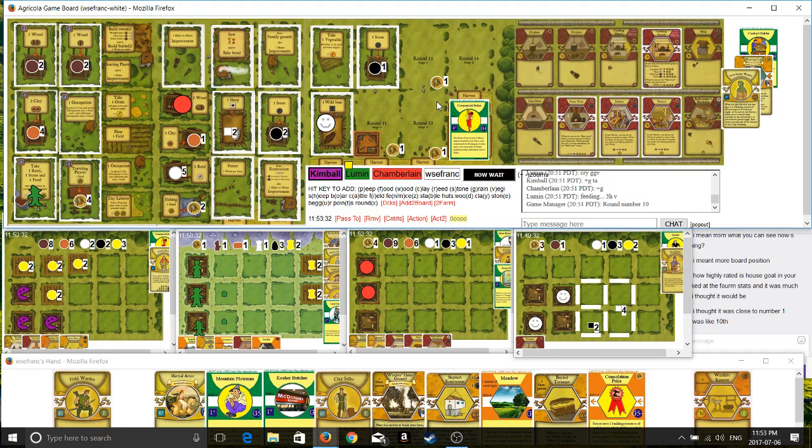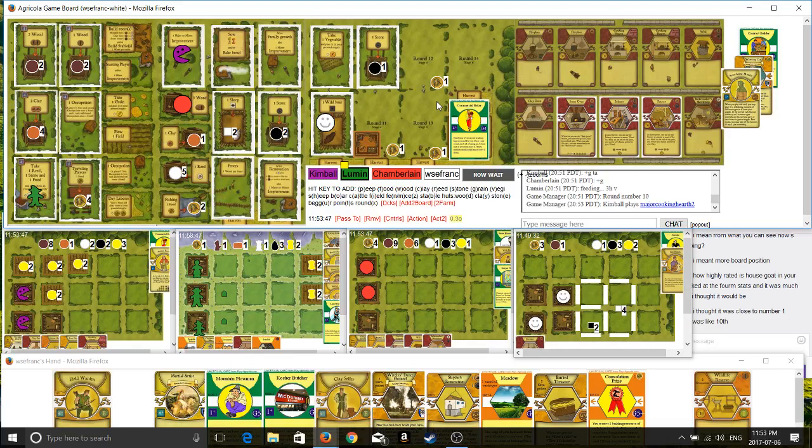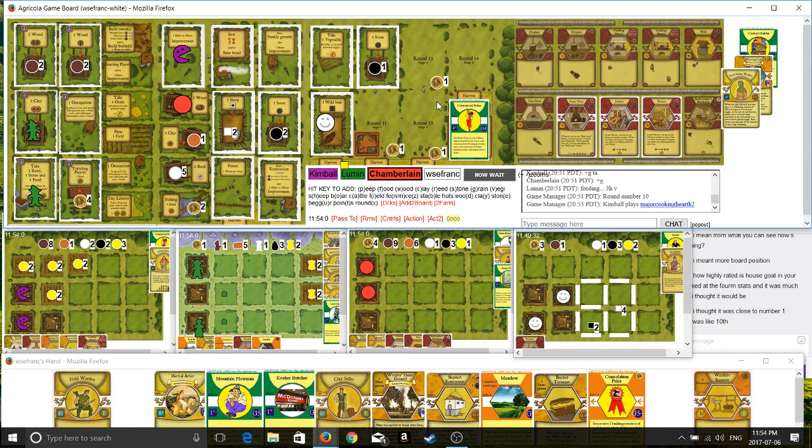So yeah, Lumen got to grow like mad, but now he has feeding problems, unless he beats Kimball to the stone oven, which actually it looks like he will. So, okay, no, never mind. He does not have feeding problems. So Lumen takes 4 clay. So I'm just hoping that someone takes 5 reed.